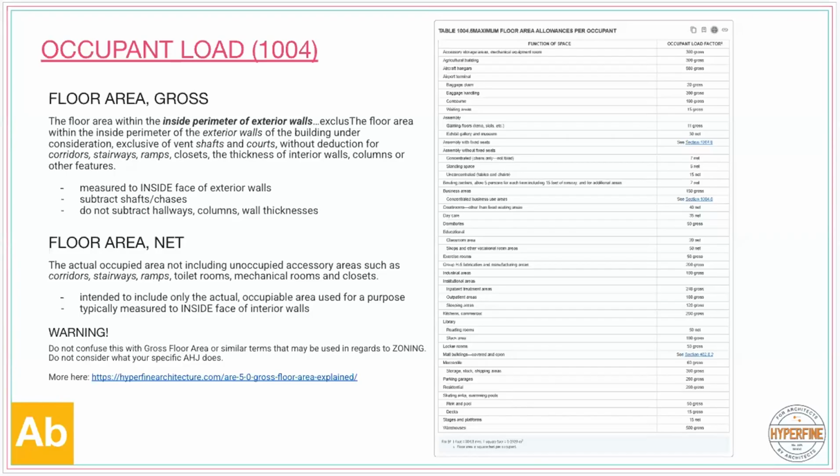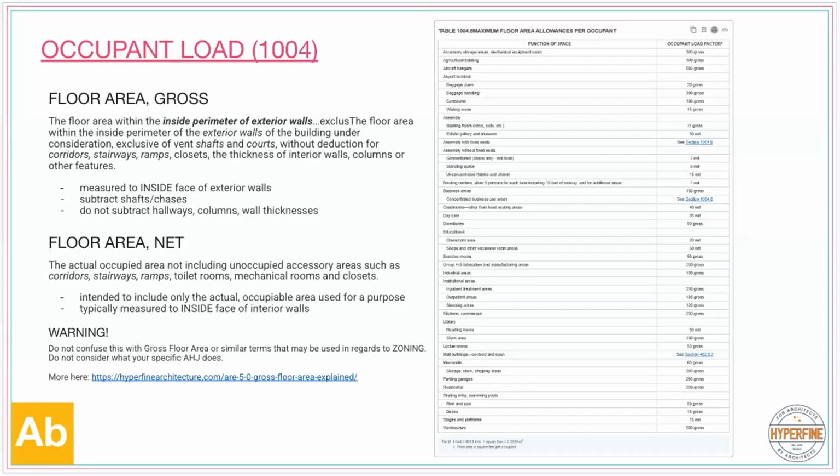But gross floor area can come up in different parts of the project. My local jurisdiction uses that term or a very similar term for zoning, and it's measured to the outside face of exterior walls. And through talking with lots of you, I know some jurisdictions do that as a code amendment as well. But per the IBC, gross floor area is measured to the inside perimeter of the walls. Just try to keep in mind that the code is concerned with life safety and allowing people to get out of a building. And so they care about the space that could be occupied, whereas zoning cares about massing and access to light and green space and things like that, which is why they might measure the outside face.